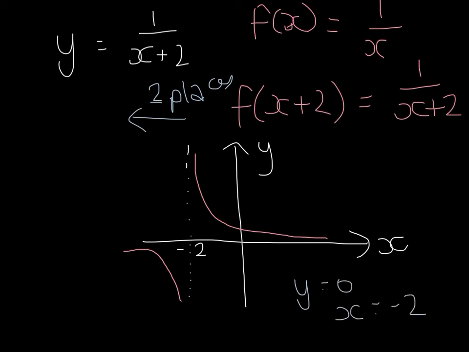Another way of thinking about it is just to look at this equation and say, well, what value of x is impossible? What value can you not put in? What value must you exclude from the domain? We're doing it in terms of functions. Well, we know we can't divide by 0, so x can't be minus 2. So that gives you that line. And then you can say that is how this graph is going to look. It's a reciprocal graph, it's 1 over something, so that's the shape it's going to be.